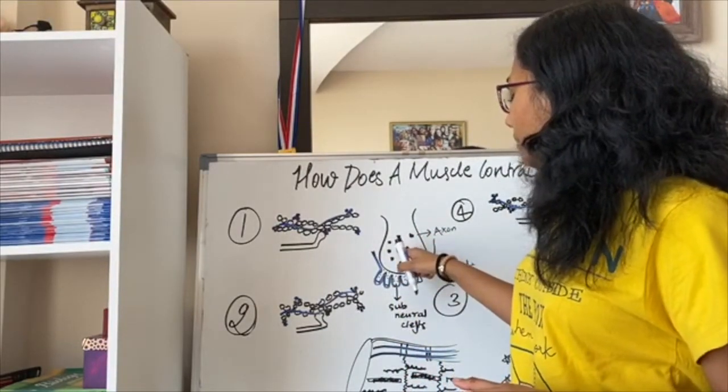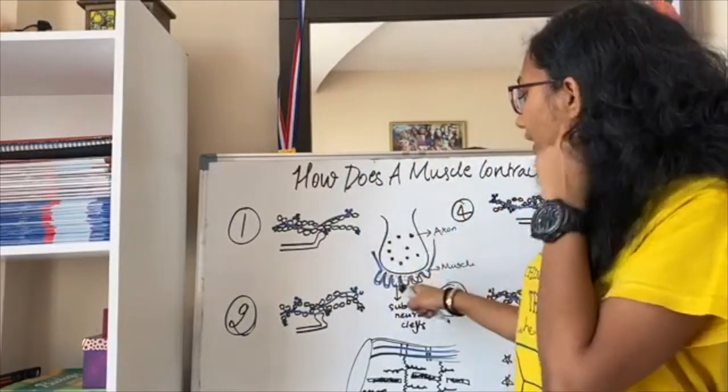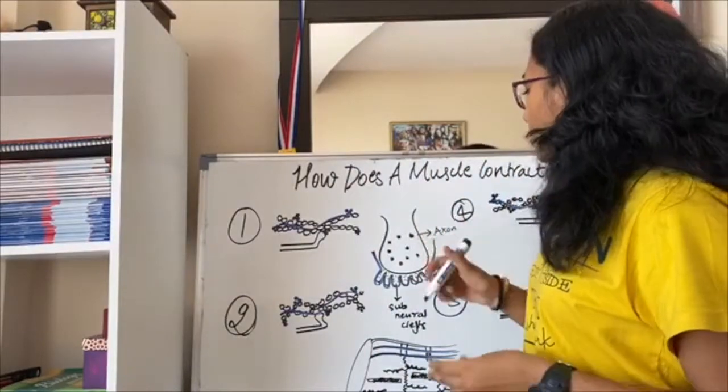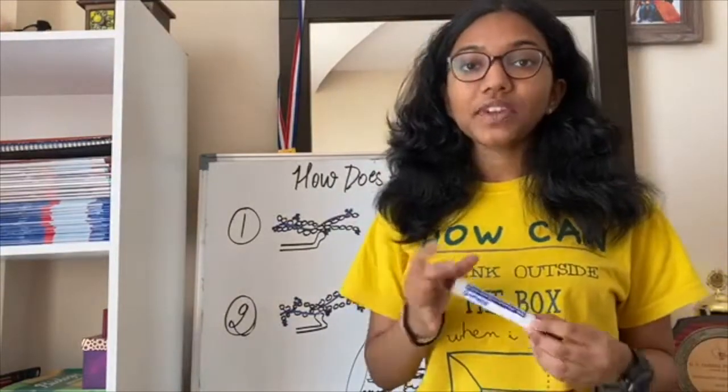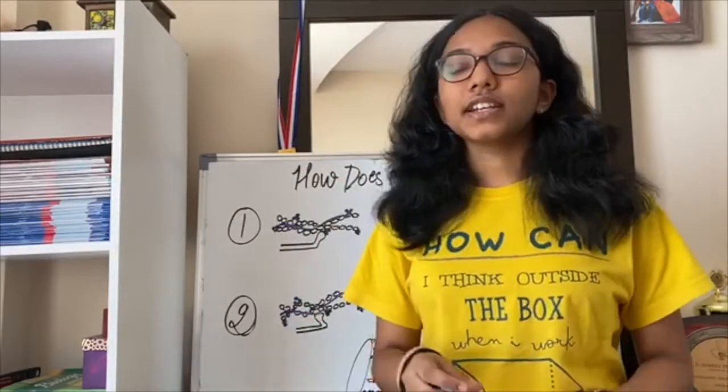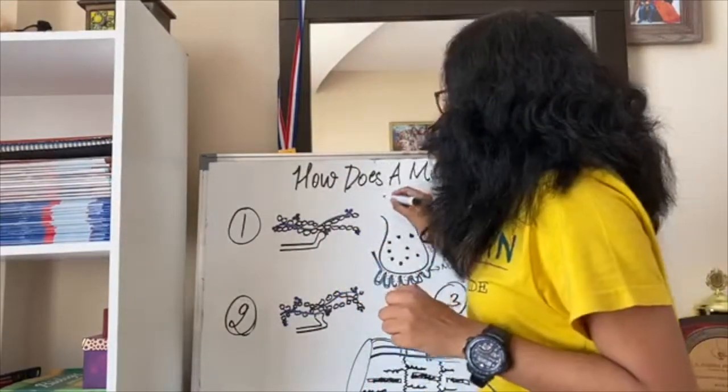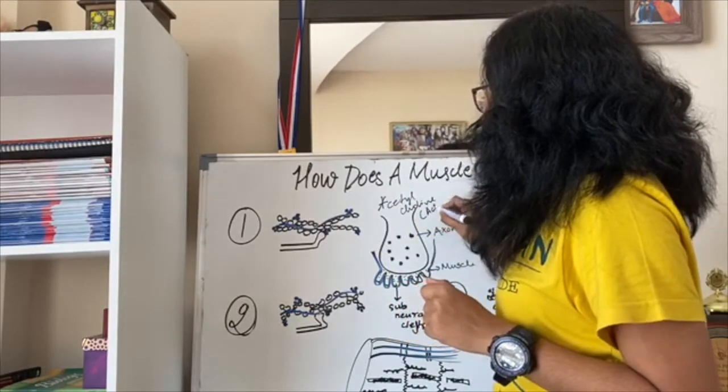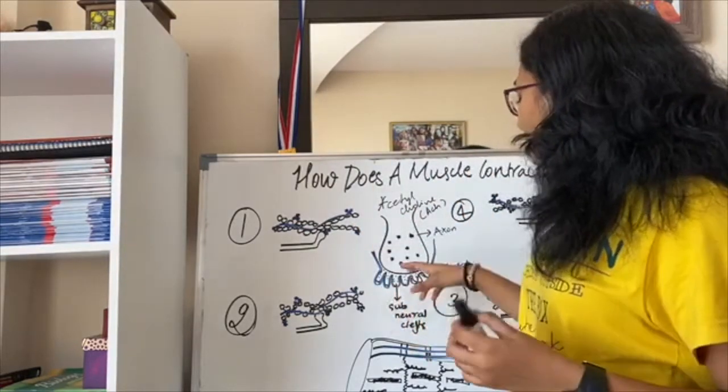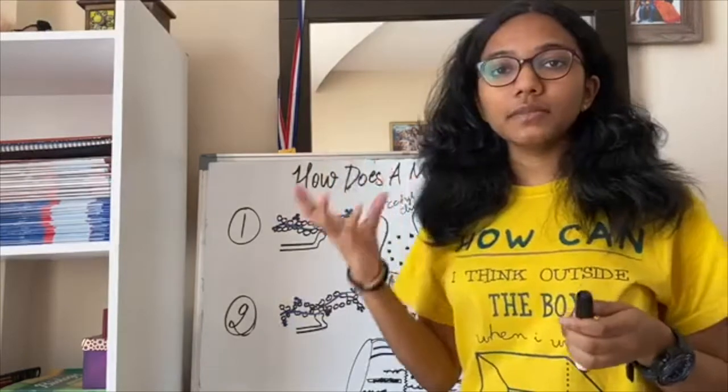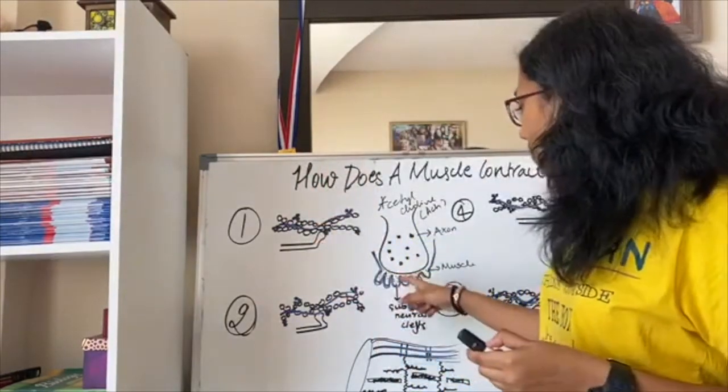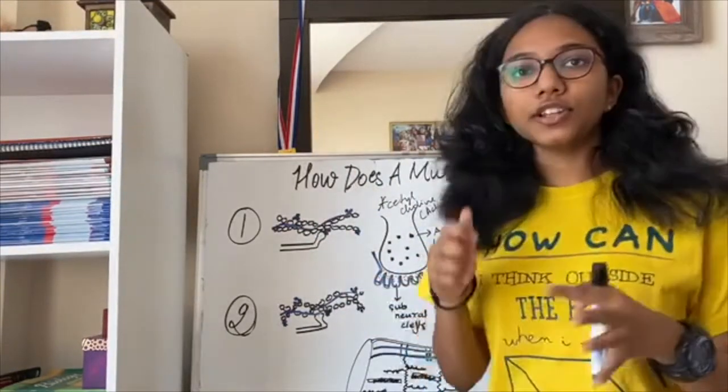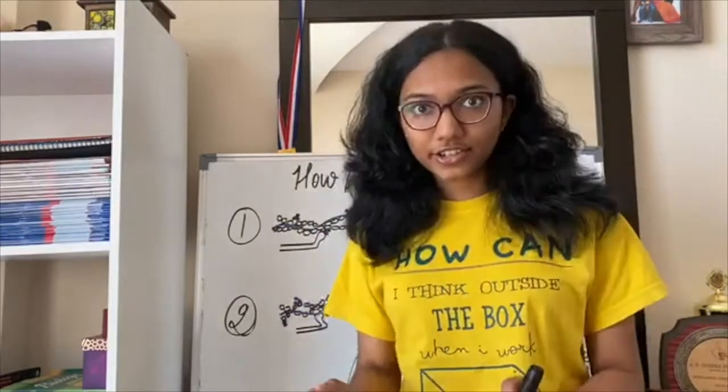So let us look at this area. This is the axon, I mean the axon terminal of a neuron and this is a muscle sarcolemma. So the axon has many vesicles in it and these vesicles have many neurotransmitters in it and here the neurotransmitter is acetylcholine, also known as ACH or AC receptor. When it reaches the axon terminal, the electrical impulse in the form of these neurotransmitters is moved to this subneural cleft or the area between the muscle and the neuron, also known as the neuromuscular junction.